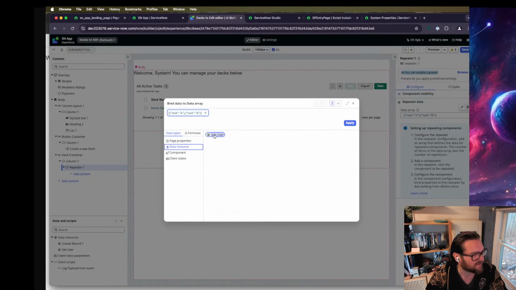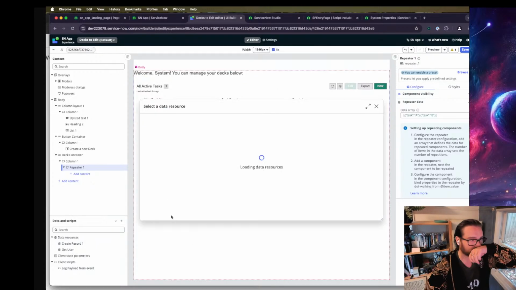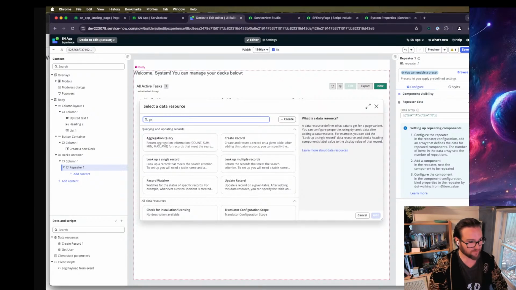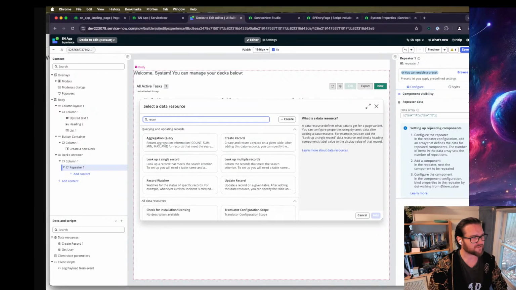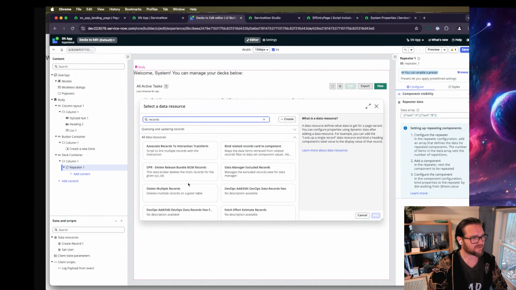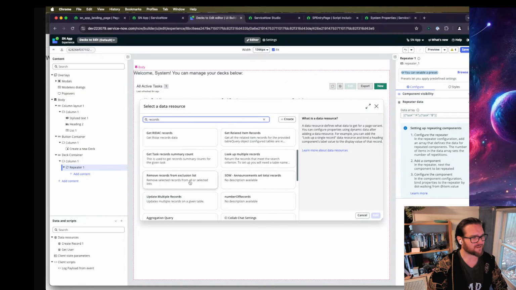Get user. Okay, cool. So we need a data resource because we haven't got one yet. So we've got create record, get user. We need a get data, get list of data, get records. So we're gonna do get records. Oh man, come on, what's it called?